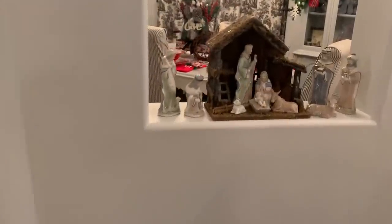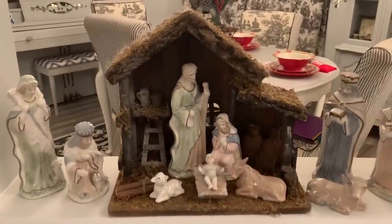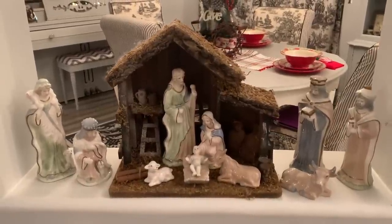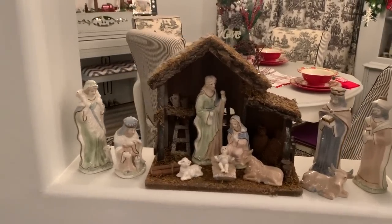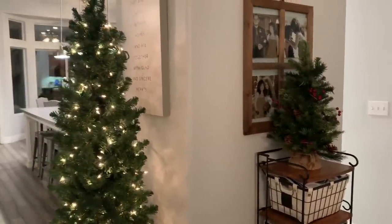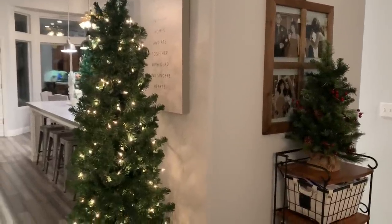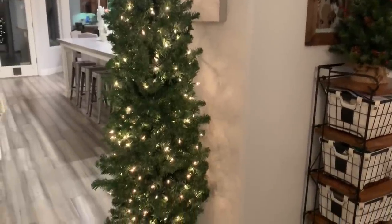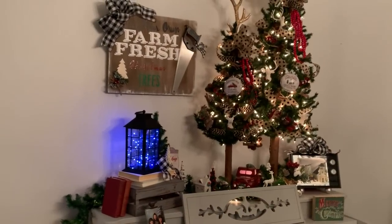And then going into the dining room, there's a little niche that separates it. And so on that, I put the nativity scene. And it's kind of like a Yadro style figurine set. And they're not Yadros, they're not authentic Yadros, they're knockoffs, but that's okay. And then I have this, I think it's about 5 and a half feet tree that's in a wood plant holder. And I love the look of just raw trees too.